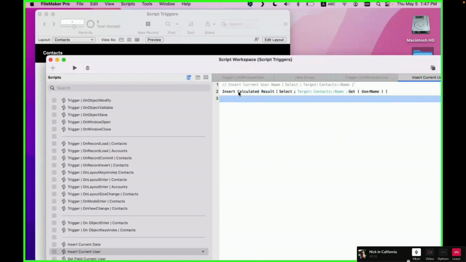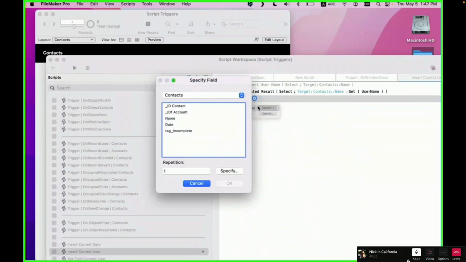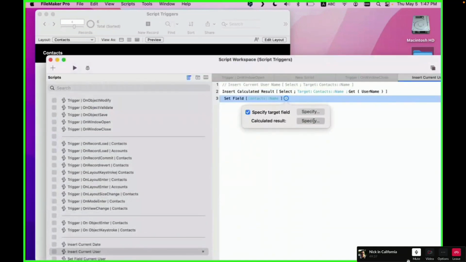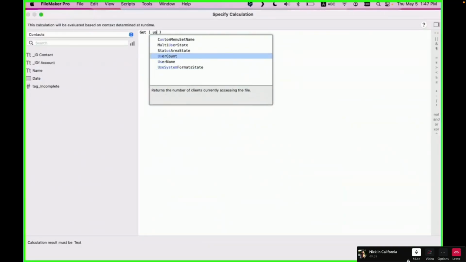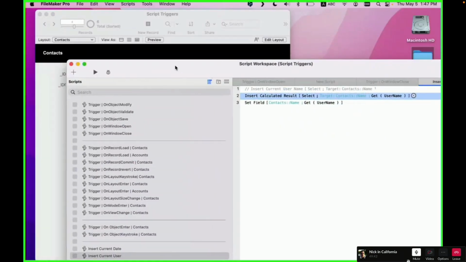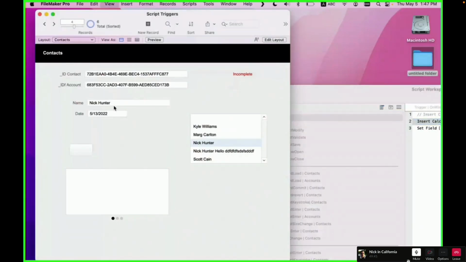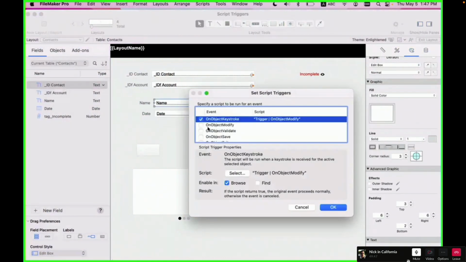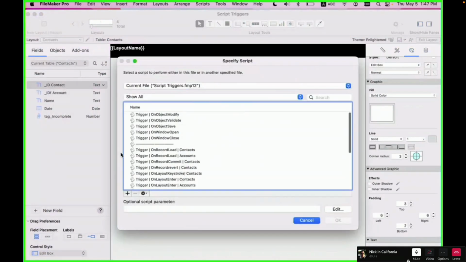What's the difference between this and this? Set field, the name, with the get username. What's the difference? So let's go to the layout mode and make it on modify, right?